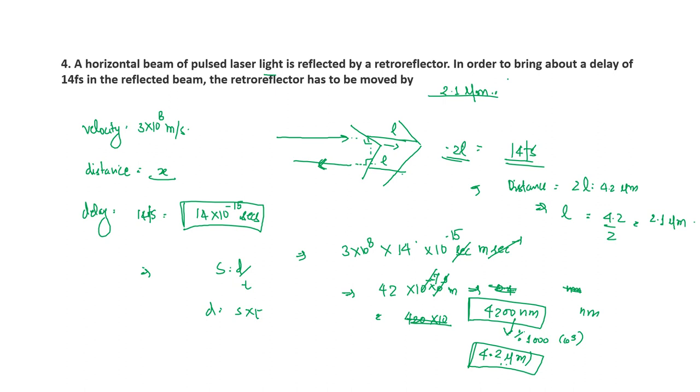Okay, so we can further proceed to the next question. The question is, 37% of the light incident on a sample is absorbed. The absorbance of the sample is. Okay. So light incident is absorbed. Now in terms of percentage, the intensity of the absorbed light is 37%. We need to calculate the absorbance.